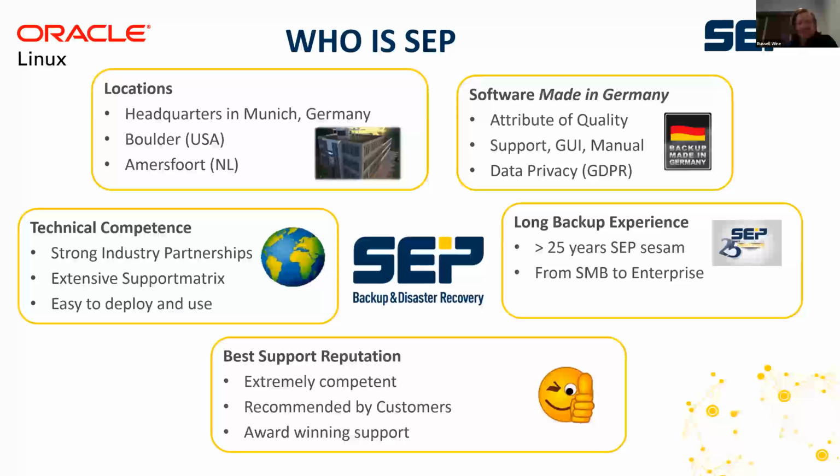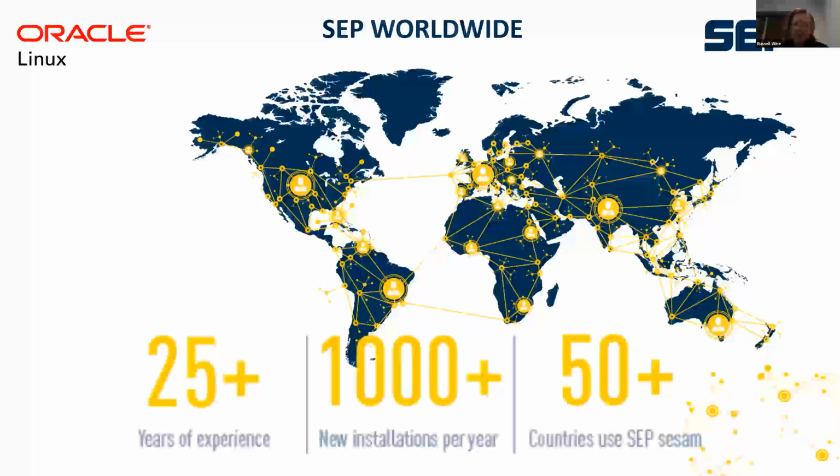Where are we located? So today you're talking to myself. We're here out of Denver, Colorado. And of course, Klaus is out of Germany today. Thank you for staying up late, Klaus. And sales and support for North and South America is handled out of the US. Sales and support for the rest of the world and development is handled out of Europe. So, as you look at the map here, 25 years experience, we're adding thousands of customers a year, and we work and scale from small to the enterprise. That means just from a couple nodes to thousands of nodes. It's quite the software.